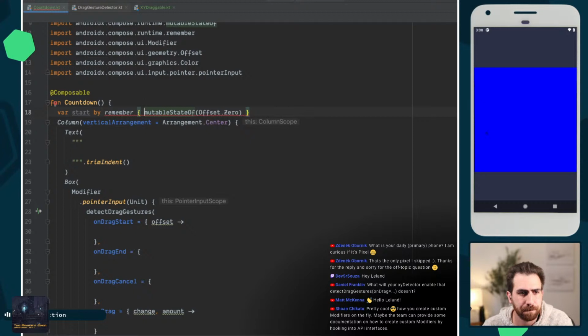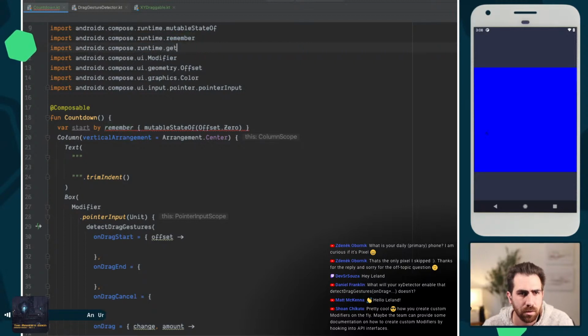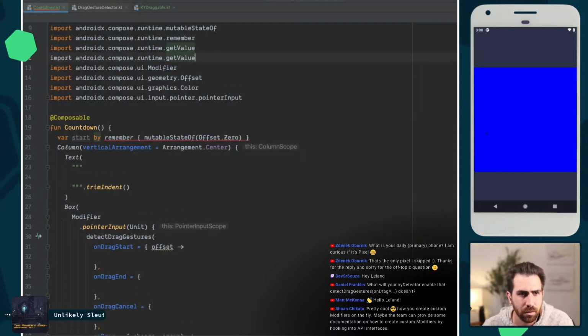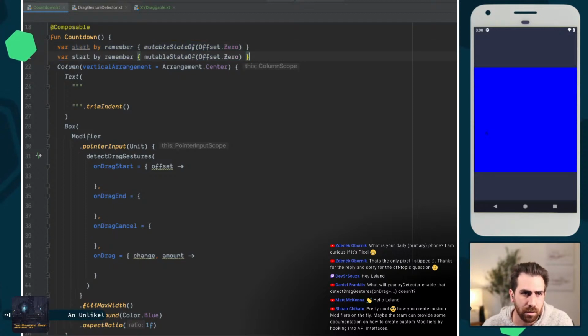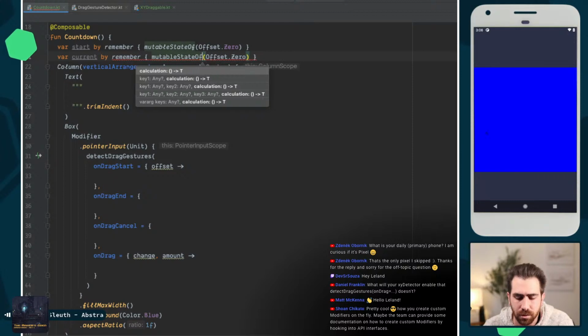Only this would work. Value, set value. Okay. So we've got a start position and current position. I wonder if I should use offset or nullable offset for these.